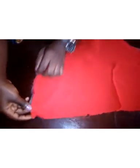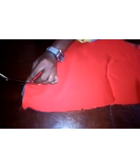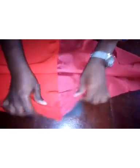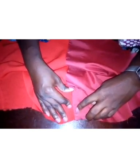After sewing your 1/2 inch, you then notch it round with your scissors. Make sure you don't cut into the seam line. Notch round. And once you're done with that, you open up the block, that's the front block, and then you let the seam rest under the lining, and then you'll be top stitching a 1/4 inch on it. Top stitch a 1/4. After top stitching, this is what you have.